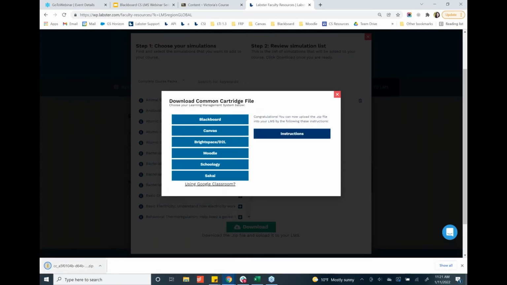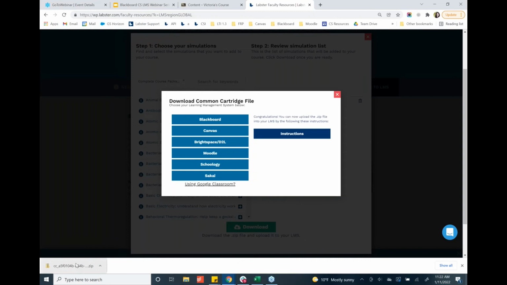Once you do this, a zip folder will then get sent to your computer downloads, and just make sure that before you import this zip folder into Blackboard that it remains as a zipped folder. If your computer has settings where any zipped folder gets unzipped or decompressed, just make sure that you zip or compress the folder back before you import it into Blackboard.